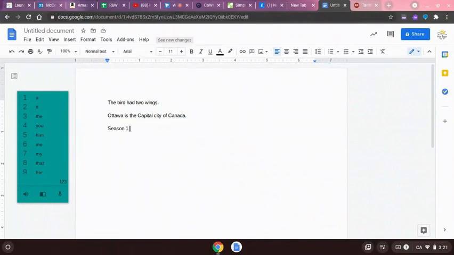So what's going on is that you're typing the number. So I type number 3 now, and the word "the" goes in. So that can be a frustrating thing. So it's just something to remember.